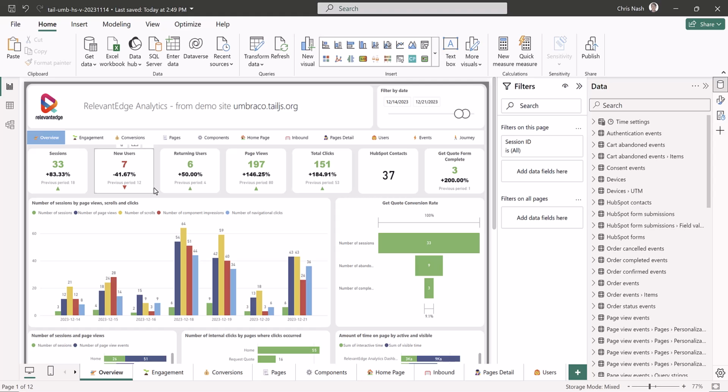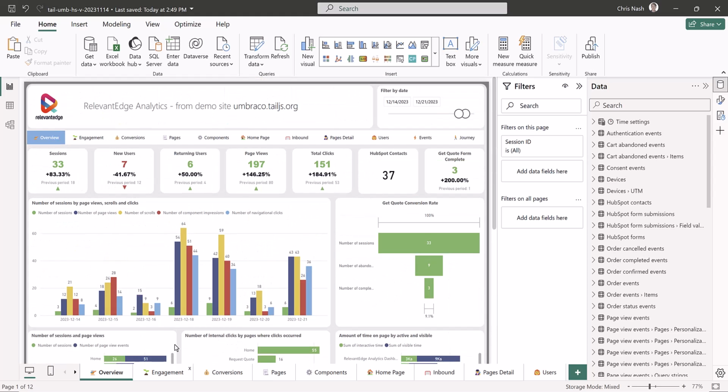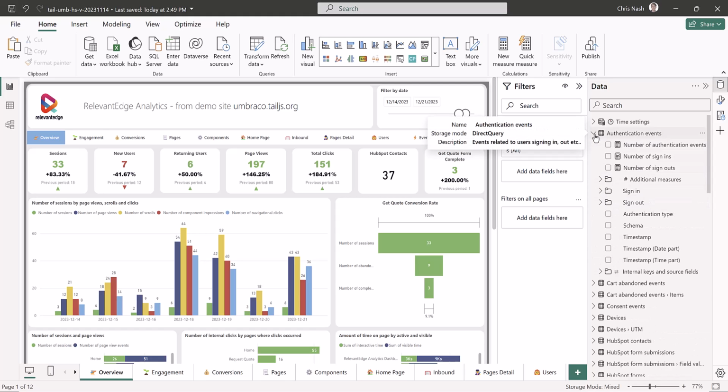So first of all, I'm in Power BI desktop, and I'm looking at the dashboard, let's say the Power BI report. The onboard navigation that you see up here is the same, obviously, as in the demo site embedded dashboard. What's different now is that we're able to see the dimensions, fields, measures, and so forth that are available in Power BI here.